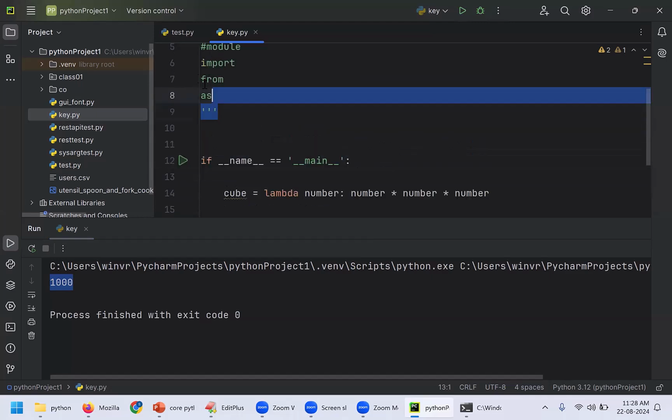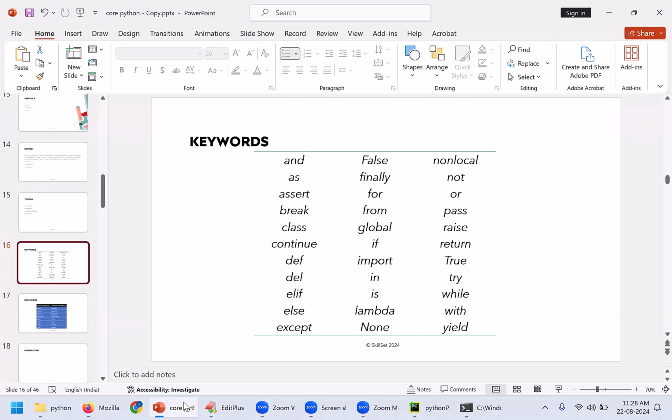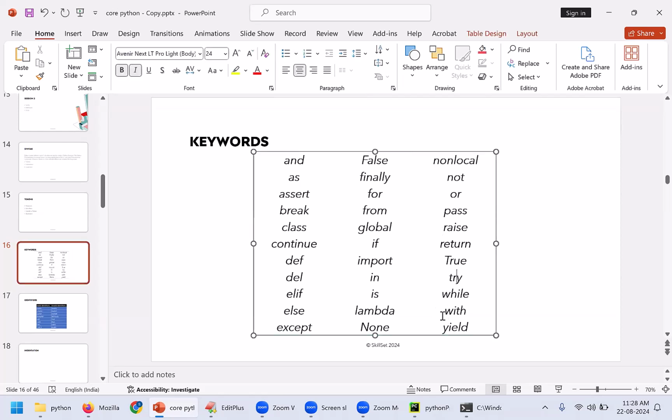Likewise, there are a lot of keywords. If you take exception and error handling, there is try, except, finally, and raise. Those are related to exception handling. And assert is there for testing.